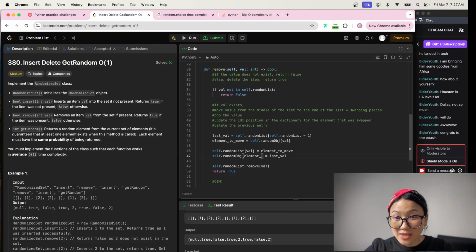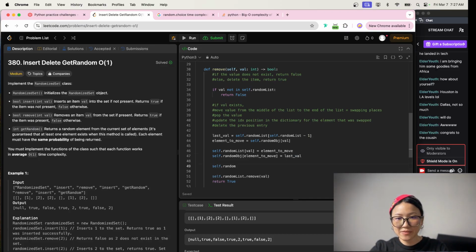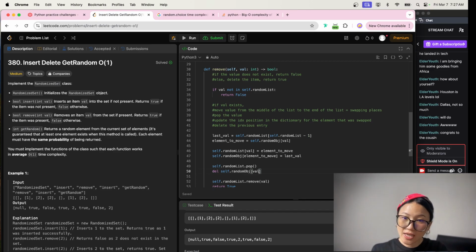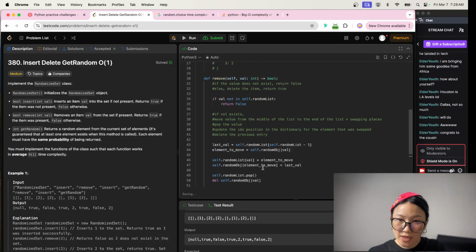We're going to update the current existing number. And now we can go ahead and say self.random list.pop, because now we know for sure the item that we want to remove will be at the end of the list. And now we can say delete self.random object of val, and then we can return true. Okay.